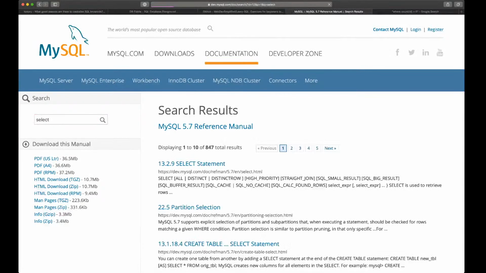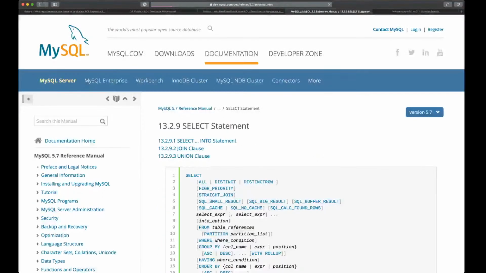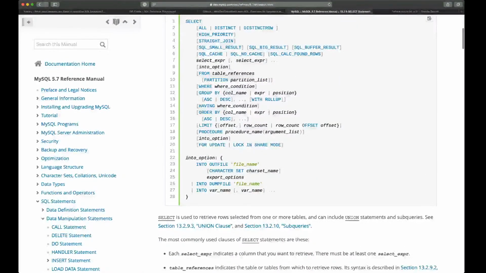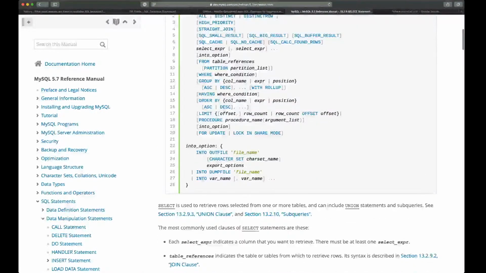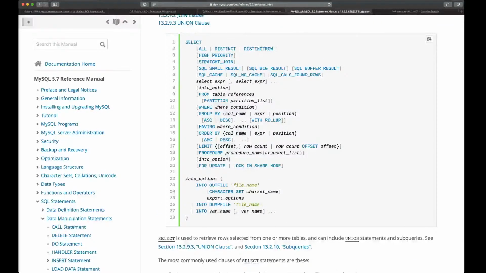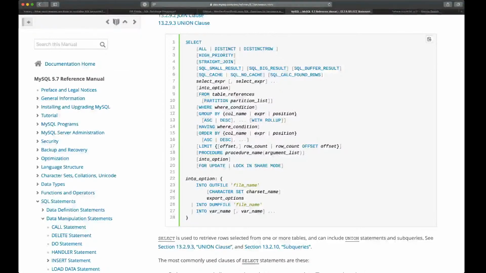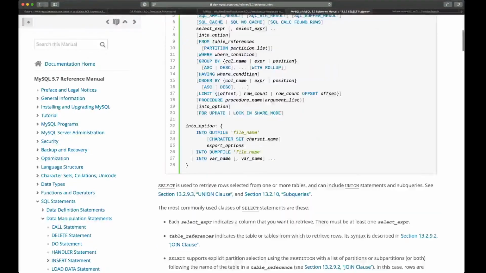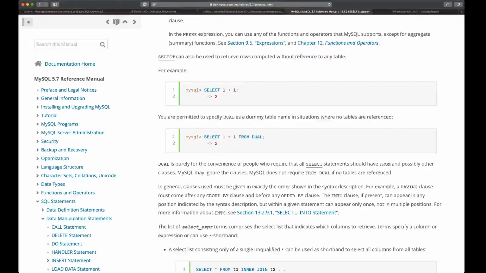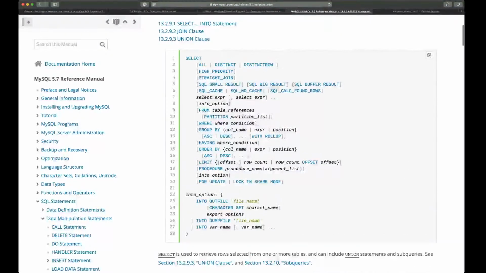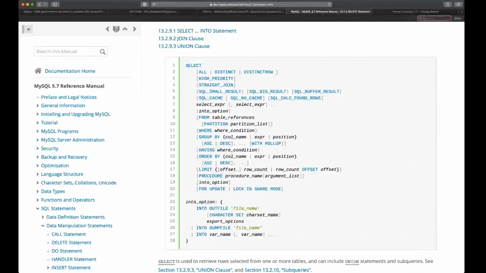Let's look at the documentation for our select statement. One thing I notice in the syntax here is there are two different ways to specify a where condition. There's where, which we've already used, and then there's having. So maybe we have chosen the wrong one. I'm going to do a find on this page and try to get an explanation of what the difference is. I'm just going to Command F, Control F would be your key on Windows. We're going to look for having. Of course, it's there.